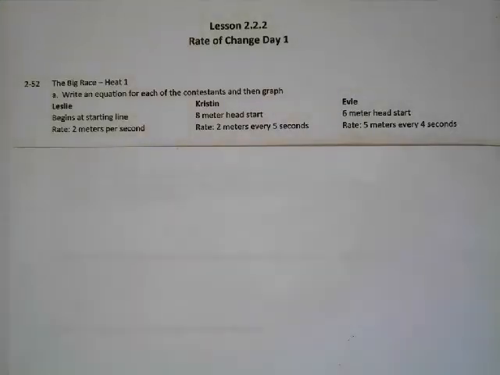All right, guys, we got lesson 2.2.2 ready to change. We're going to split this one up into 2 days because there's a lot of stuff to digest on this one. So what we're going to look at is rates of change. And we're going to look at it by looking at a race and trying to graph it and see what we can find out about rates of change through the graphing of it.